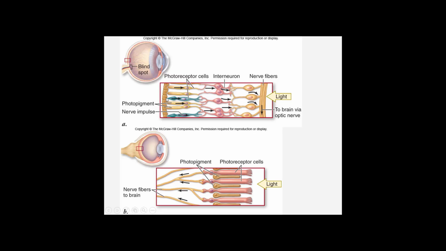As light's going through these, that light is going to be scattered. So you may not get as sharp of an image as a result of these extra layers that are present. Plus, realize there's also blood vessels out here, which will block some of that light. Now, is this the best design? No, but it works very well. I think you'd agree overall, aside from perhaps some nearsighted, farsighted issues, vertebrate eyes work very well.